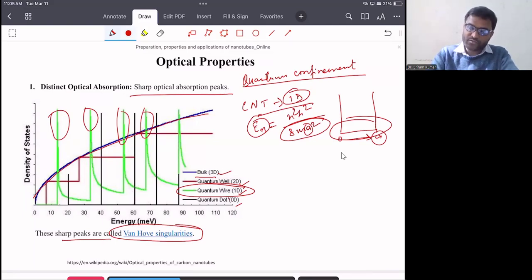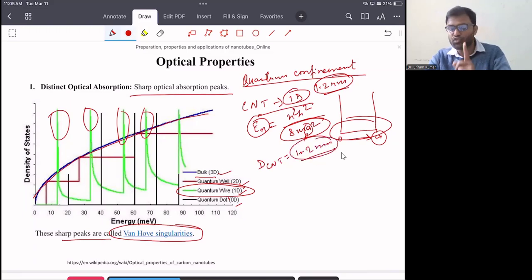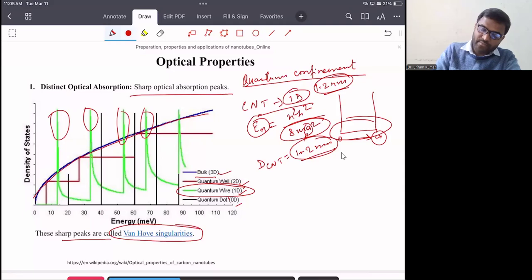And for the CNT, that distance is confined because one dimension is confined to 1 to 2 nanometers, and because of this confinement, you have a very sharp energy structure. The diameter of CNT is 1 to 2 nanometers, right? Based on the confinement of the electron in 1 to 2 nanometers, you have a very sharp peak. And again, we have other kinds of materials, the quantum dot. In the quantum dot, we have discrete energy levels from here to there, and that we can explain based on quantum mechanics.